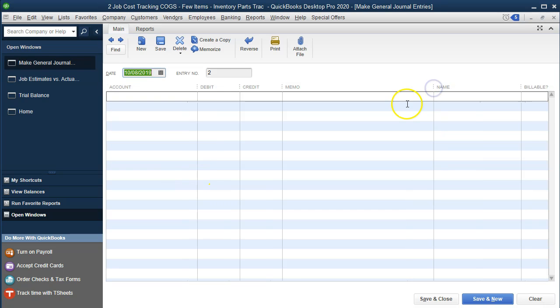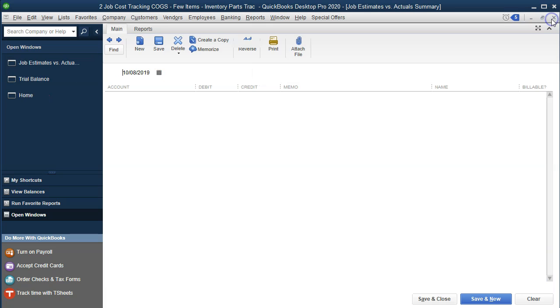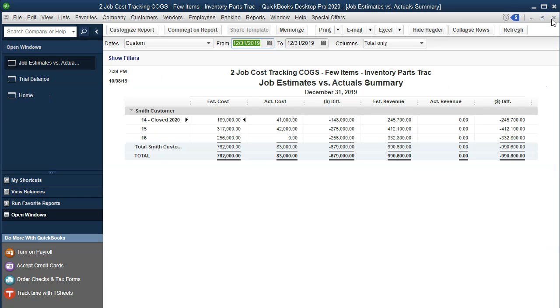Then you may want to reverse it. The point here is that no matter what happens for taxes, you might have different methods that you need to be using for the end of the period adjusting entries. And once that happens, which may just be at the end of the year, you want to be able to provide the reports so that those adjustments can happen. So if you can reconcile out the reports, no matter what system you are using, you want to be able to reconcile out the reports so that those adjustments can be done easily.